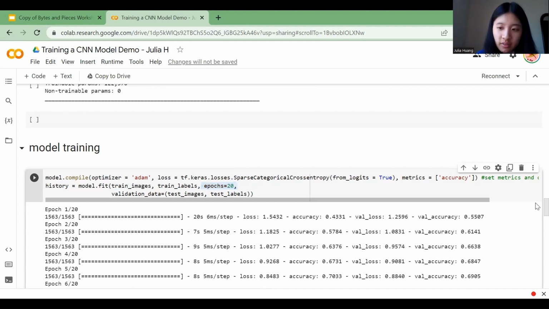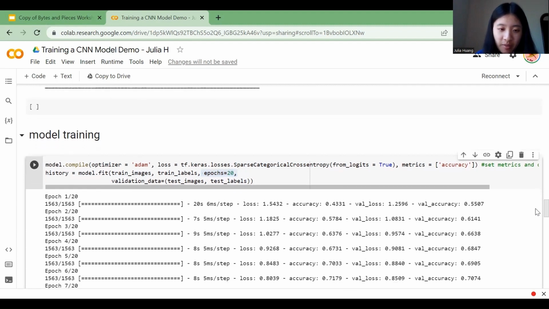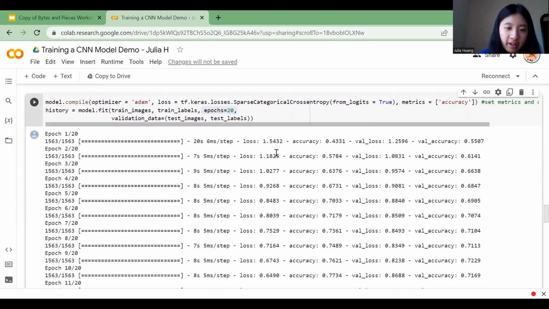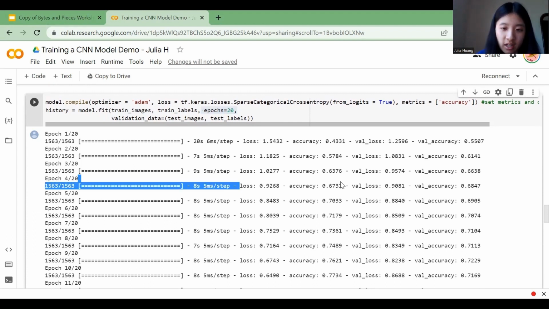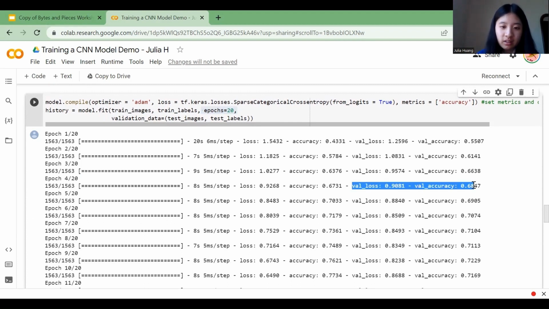As you can see, this code block produced this type of output. As you can see, for each epoch, it ran for around 8 seconds. This basically shows how fast the model is. For example, in 8 seconds, it can identify the features, identify all the little shapes of the images, so then it can produce a correct output. Here we have the loss and accuracy for training and the loss and accuracy for testing. Loss basically shows us what sort of data the model classified incorrectly. Accuracy measures how much the model has classified correctly.